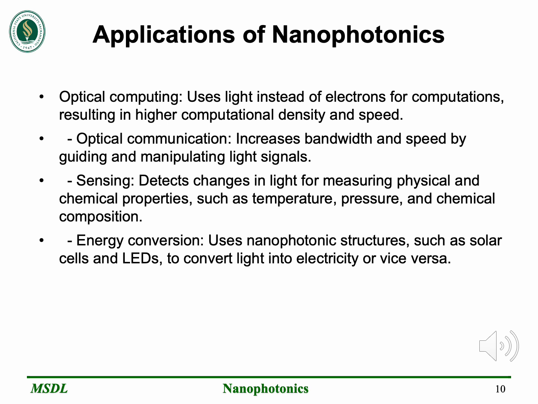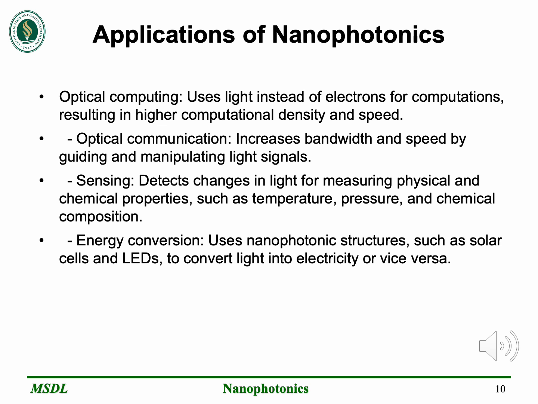to store and manipulate light. Another potential application of nanophotonics is in optical communication, where it can be used to increase bandwidth and speed. Nanophotonic components such as waveguides, fibers, or filters can be used to guide and manipulate light signals, allowing for faster and more efficient communication. In addition, nanophotonic sensors can be used to detect and analyze light signals in real time, enabling faster and more accurate communication. Sensing is another field where nanophotonics has potential applications.